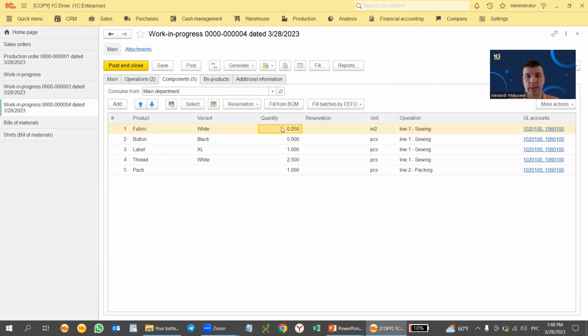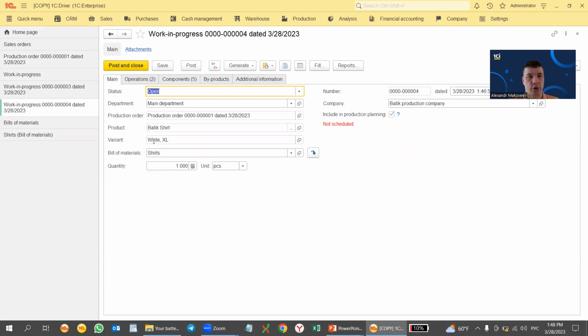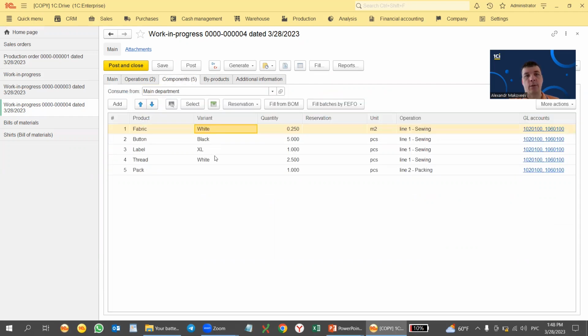And we can see that the quantity is correct here. And also the variant is white because our shirt is white here. So all other components were pre-filled and calculated by the rule. So everything is correct.